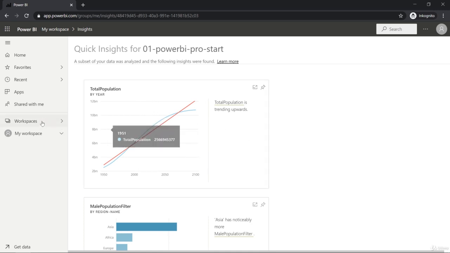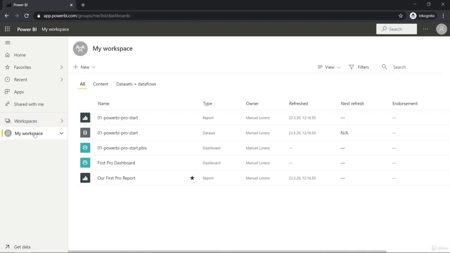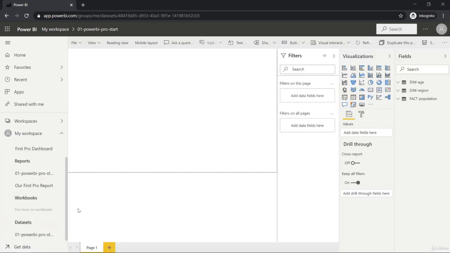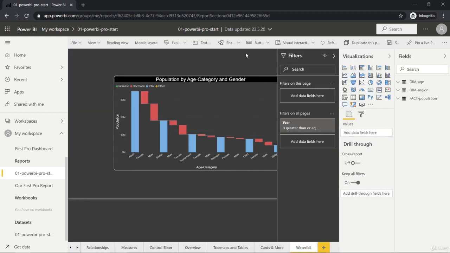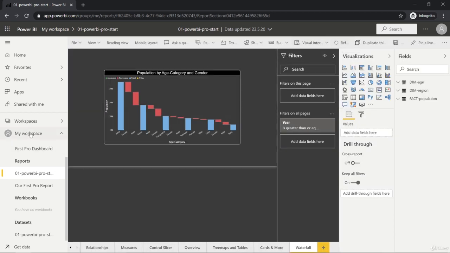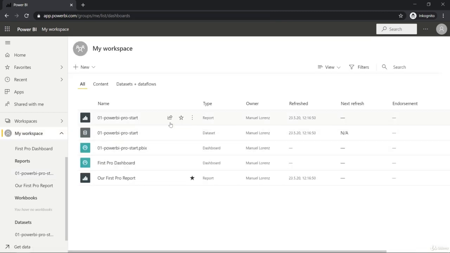However, we don't need these insights here, so let's go to our workspace again here. Here we are back, because now I would like to dive deeper into something we saw a few minutes ago. This whole refreshing thing, because if you think back about the workspace, and if I go down here to the data set, then you had this refresh option over here. You saw the same option if you go to the report, go to the edit view, and then you had the refresh right there, and so on. So refreshing data is quite important, obviously. And if you hover over here, you see for the data set right here, you have the same option. Let's click refresh now and let's see what's going to happen.